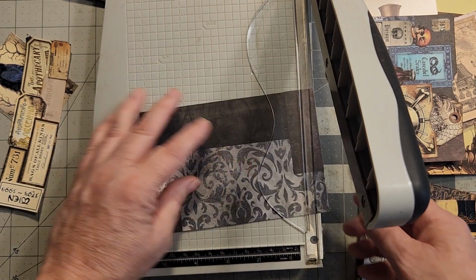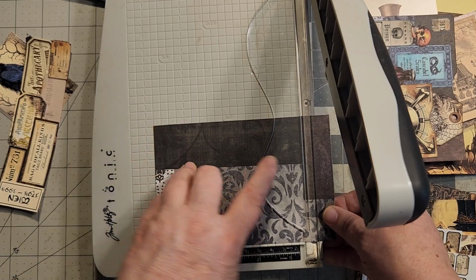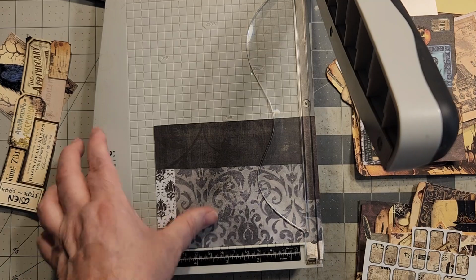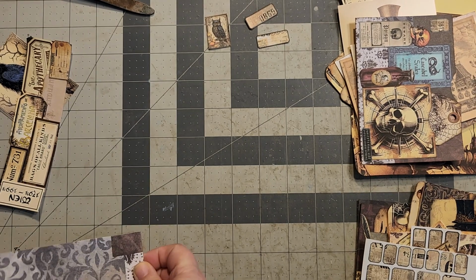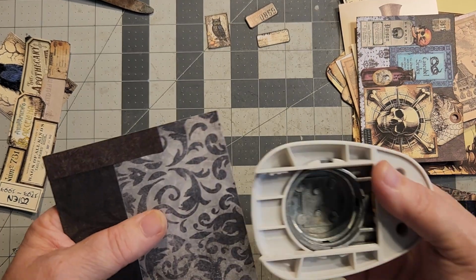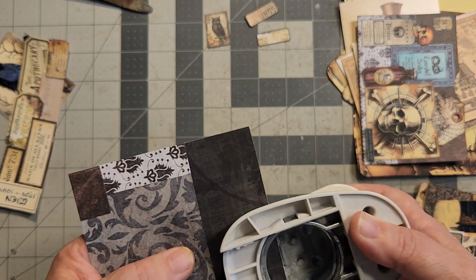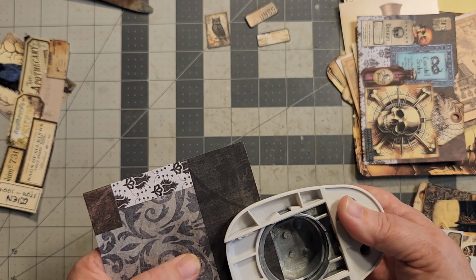I really like that little white piece. I don't know if it's going to get covered up or not, but we're going to try to keep it. So we're just going to cut it right there. Remember, all of this is scrap, so you're not really losing anything. It would have been cut, chucked, something. Anyway, let's go ahead and put our piece at the top. Which way is the top? I think this is the top. It looks like I'm a little crooked on my gluing, for sure.